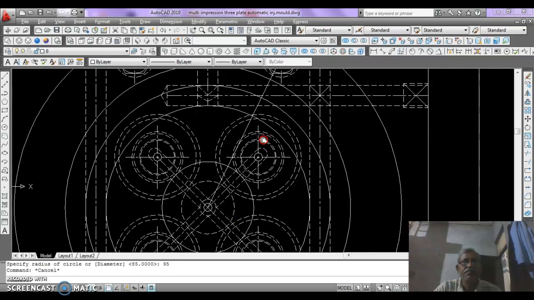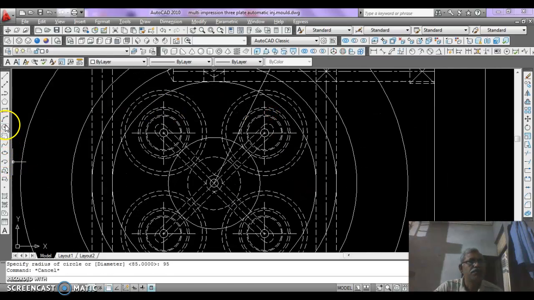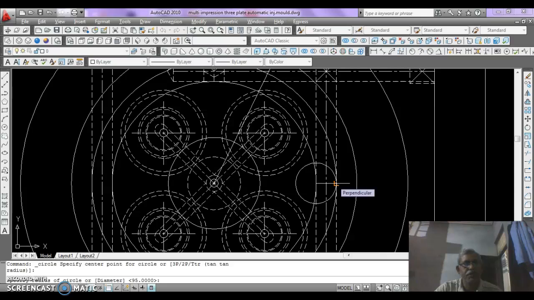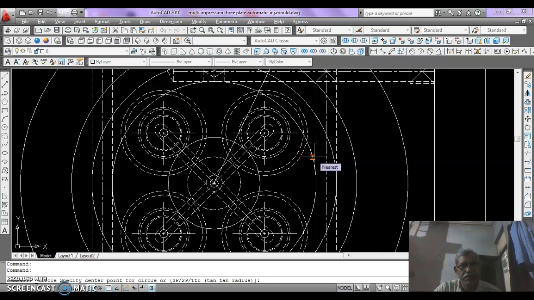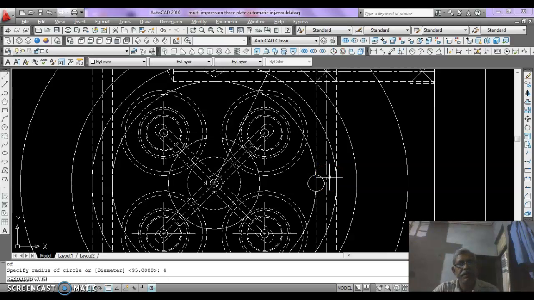Then draw here a circle for blocking the register ring at the quadrant of this circle. That is M8, so 4 mm of radius.